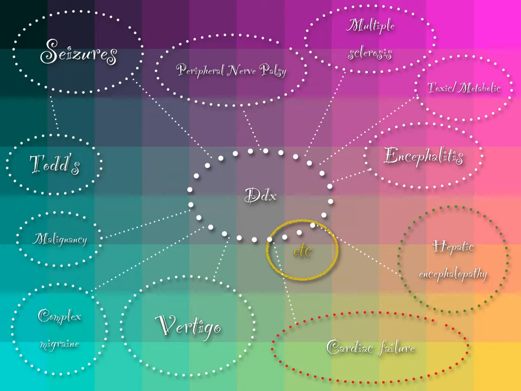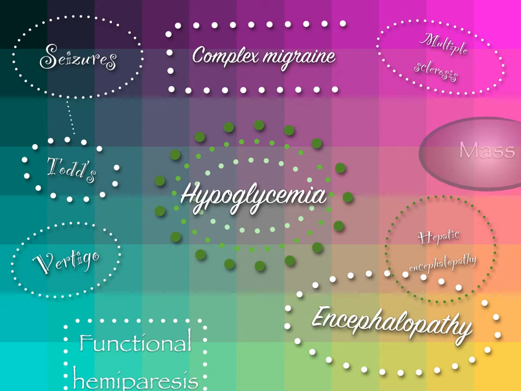So when you think about stroke mimics and how you need to go about ruling these out clinically, what do you need to do in a stroke patient? First of all, you need to think about hypoglycemia, okay, because it is the easiest cause of focal neurological deficits to evaluate and treat. We can get a bedside finger stick glucose. And hypoglycemia can cause confusion, altered mental status, altered behavior, seizures, coma, hemiplegia, hemiparesis. This sounds a lot like a stroke. Aphasia, and especially, unfortunately, associated with a right-sided paresis. So it can look a lot like a left-sided MCA stroke.